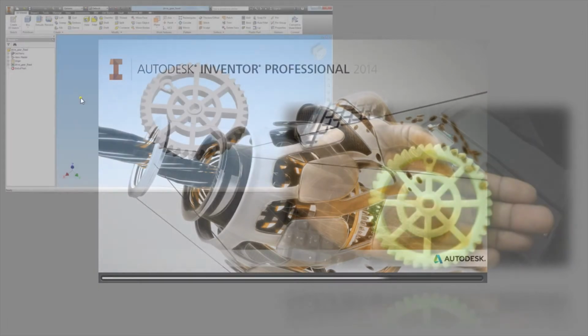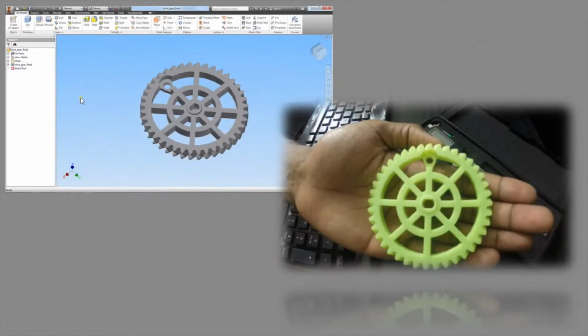Now, 3D printing is becoming the technology, and the quality of 3D printing is improving rapidly. And so, as you can see here, here's a screenshot of a part drawn in Inventor and produced on a 3D printer. So, in order for me to know exactly how big this part would be, I assigned it specific dimensions.